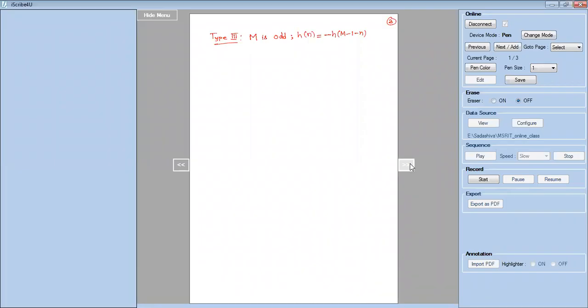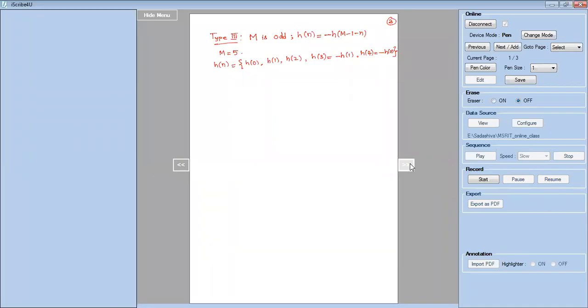I will choose one example. I'll choose m is equal to 5, a simpler one. Even I can choose m is equal to 3 also. You may feel it is very trivial, so I will choose m is equal to 5 and I'll consider h of n something like this. So h of 0, h of 1, h of 2, then h of 3, which is equal to minus of h of 1, comma, h of 4, that is equal to minus of h of 0. I hope it is of length m is equal to 5. Do you agree?